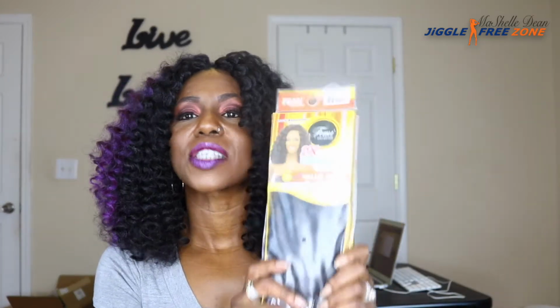So basically, you guys know I have been loving my Sensationnel Caracas wig. I did a video on the black one with the pop of red color in the back. But what I wanted to do is imitate that same style with crochet hair. And so I decided to try the Bohemian Curl by Freetress. I already had that in my inventory and I installed it, and I love that hair, but I wasn't able to achieve this look. And so I have this Femi Collection hair in my collection. I've had this for months.